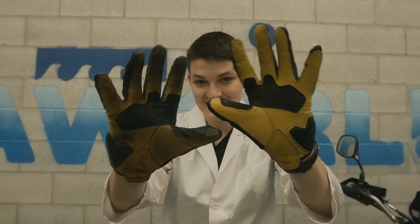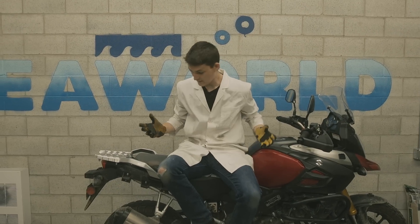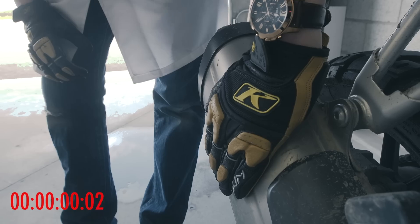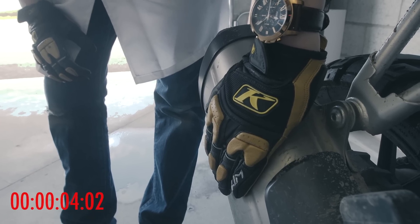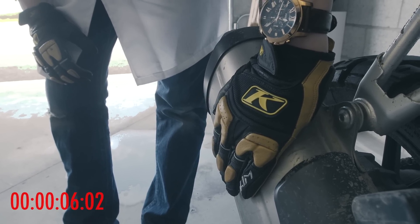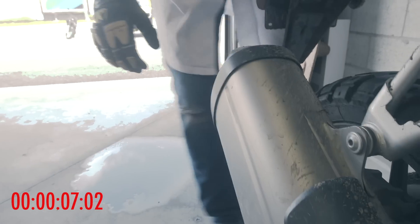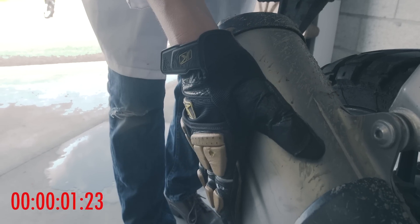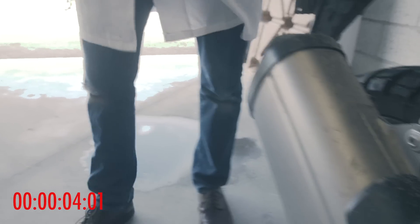You can kind of see how that would be the case, but what about the qualities you can't see, like heat resistance? For all I know, my glove's heat resistance has evaporated into thin air since I bought it. My muffler is properly hot, and I can comfortably hold my hand there for seven seconds with the new glove, but after just four seconds in the old glove, I'm out — it's intolerably hot, and that means I lost some heat resistance somewhere down the road.